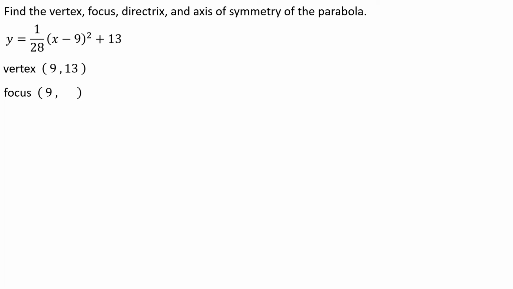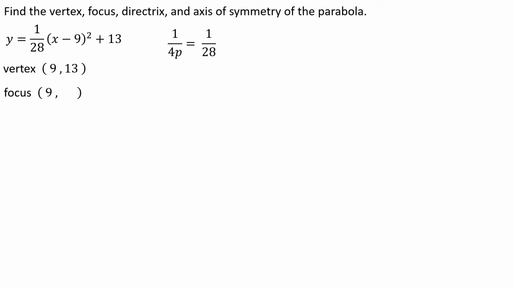Since it's x squared, I know that the focus will be directly above the vertex, so I'm not going to move left or right. Right? Y equals x squared, kind of visualize, we've got a right side up parabola. So how far straight up from the vertex do I have to go? Remember our good old friend, 1 over 4 times p? And in this case, I see a 1 over 28, so I wonder what p has to be.